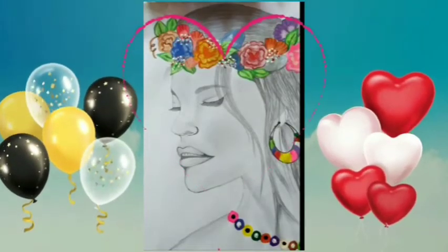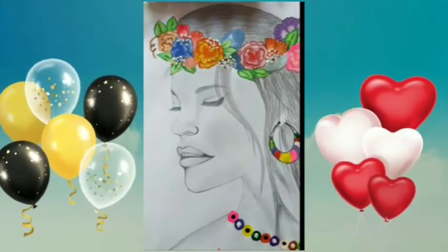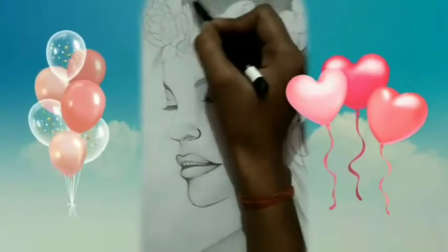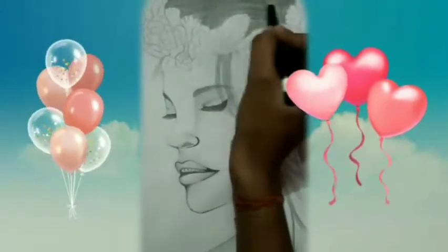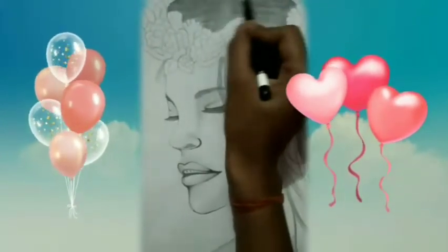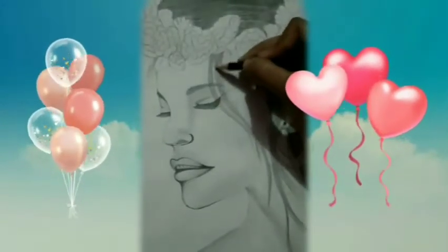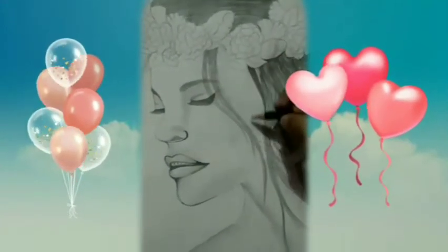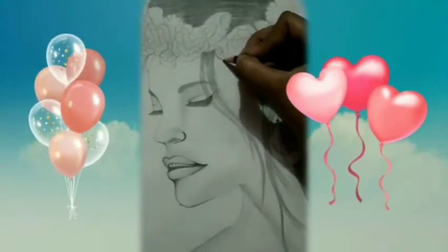Today we are making a girl using pencil and watercolors. So guys, here we go. As we draw a girl sketch already with flower hairband. Now we are shading that girl sketch with the help of pencil.